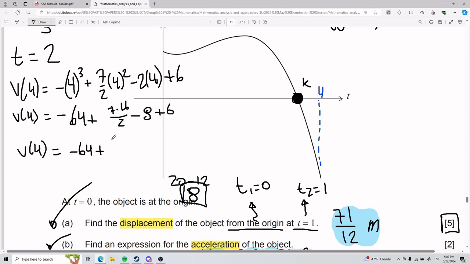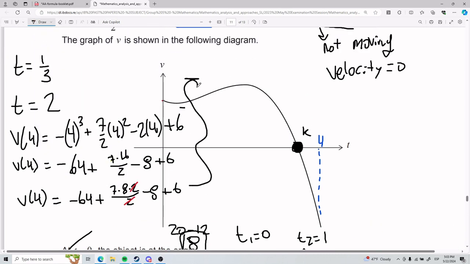So you can rewrite the 16 as 8 times 2 divided by 2 minus 8 plus 6. Why is that useful? Because now you can do boom, boom. That goes away with that. So now I can start combining like terms. You end up with the minus 64 minus 8 and the plus 6 plus 7 times 8. And 7 times 8 is going to give me, 8 times 8 is 64. So minus 8 gives me 56 plus 56. And so from here you can combine all of this.